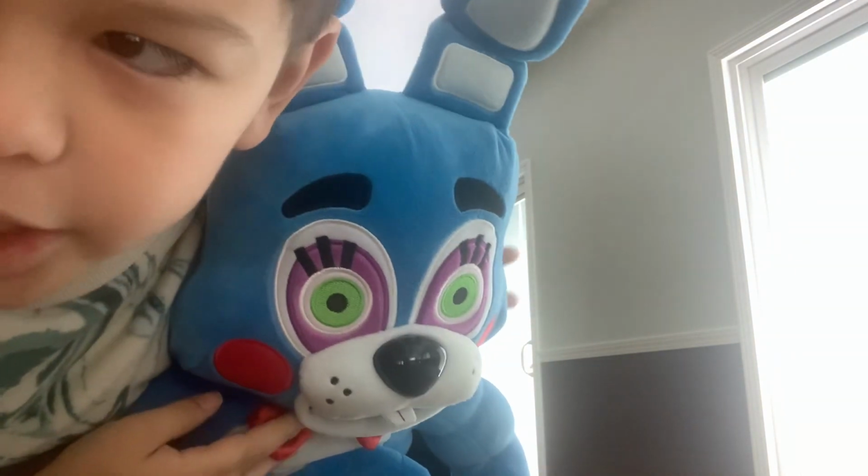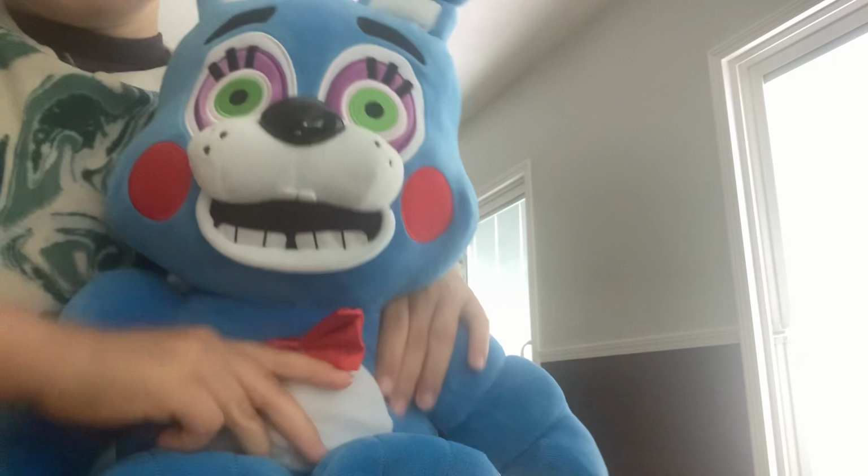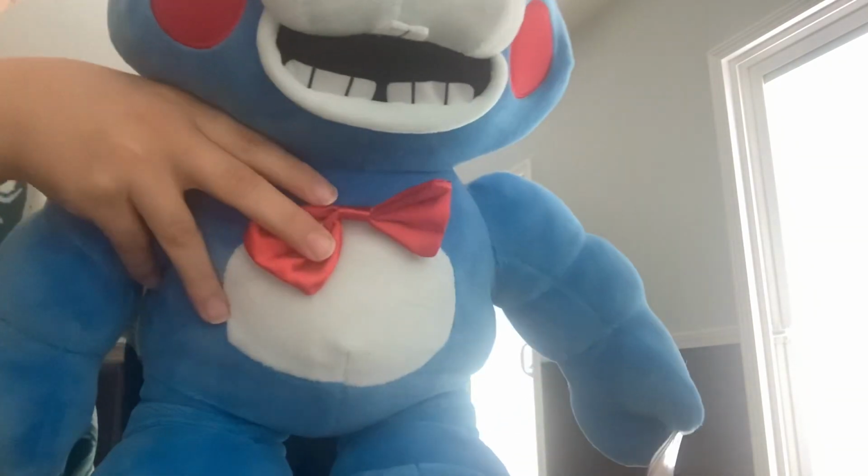So let's put Green onto the side, and we are going to review Bonnie. So we got him at GameStop. Isn't that right, Bonnie? So here he is. Now it's gonna pop. Now here he is, like he's big in any single way. No, he fell. Okay. As you can see, it's just exclusive. Now I can slap him out of the way. Don't really slap him because he falls.